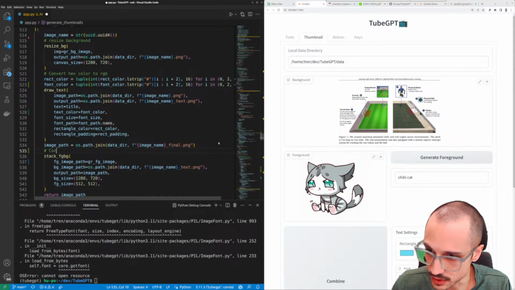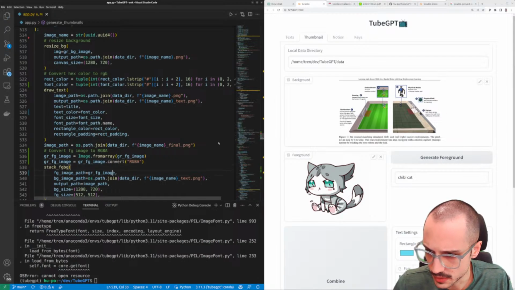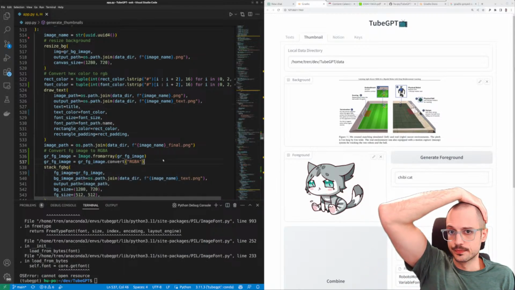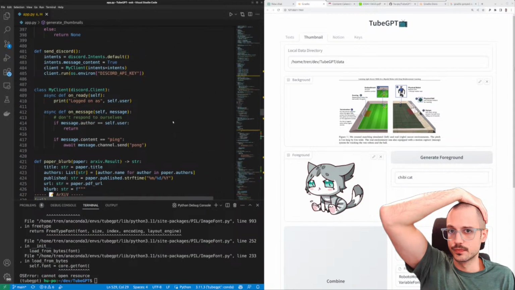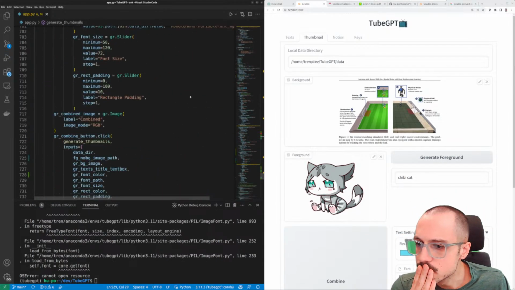Let's convert foreground image to RGBA. Like that. Make this just the foreground image. I think the problem that we were running into is that the background removal doesn't like that, right?